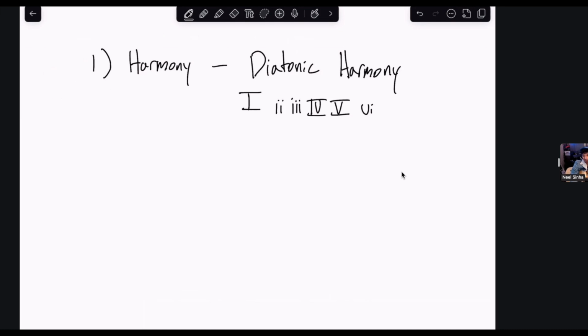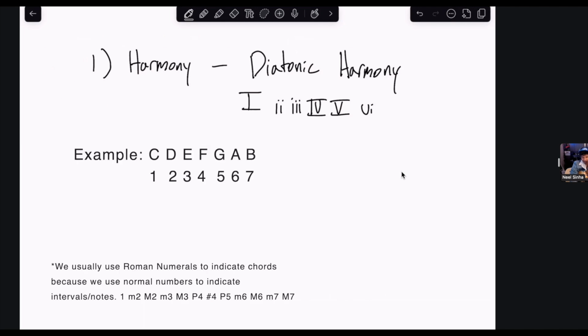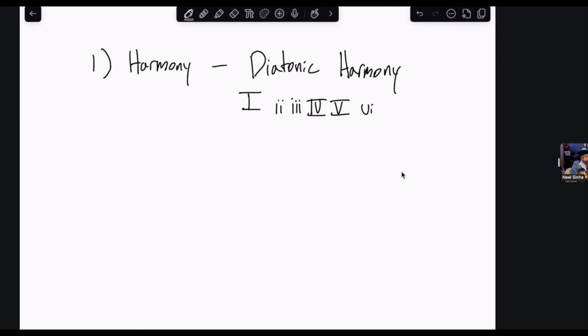So these are interval notation numbers for harmony. The 1 chord being the root of your song, the 2 chord being the second note of the scale, the 3 chord the third note of the scale, the 4 chord fourth, fifth, and sixth notes of your scale, building chords from that. I'm not going to go into how you do that in this video because that's not really part of songwriting. That's more music theory. But I'll do this for you.